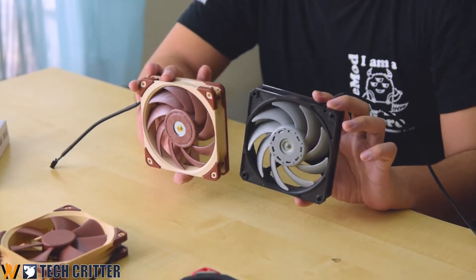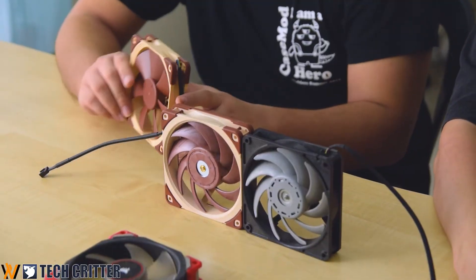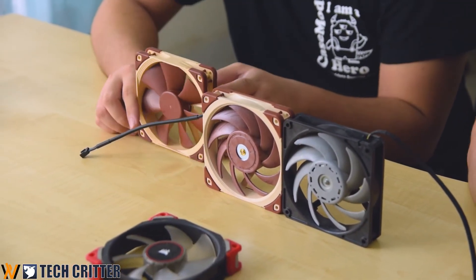You can see that both the A12 and Gentle Typhoon are performing very closely, which is not a surprise because Noctua has been making very good fans throughout the years — so this is kind of expected. The F12 is still a good fan, but the A12 is a lot more comparable to the Gentle Typhoon. The new NF-F12 compared to the A12 X25 — the new one is more advanced, using different materials and blade design.